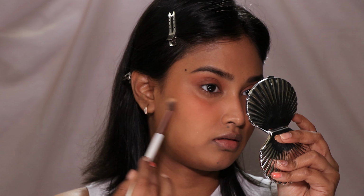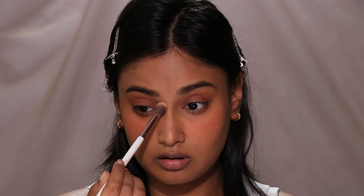What I did was I took a puff, I took the powder and I kind of pressed the formula onto that area. Something I also did was I took a clean fluffy eyeshadow brush and lightly feathered the edges of the blush. Blush should look like a blob of color, but I don't want the edges to look like an actual circle. If you have dark circles, that is discoloration, an actual bag-like shape under the eyes, puffy eyes, hollow eyes, use a loose finishing powder at the last. Bake for 10 to 20 seconds, or you can use what I did right now.